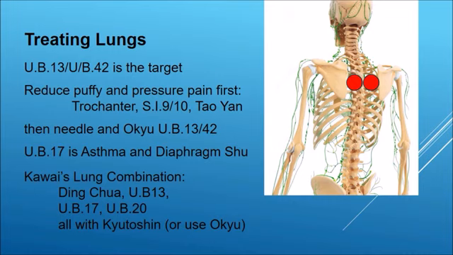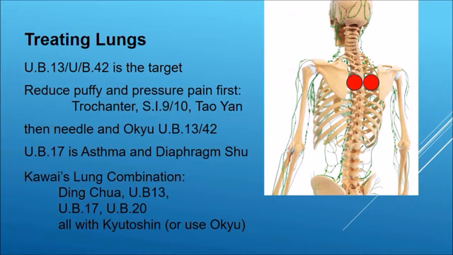You can see that with the chest organs, the puffy tissue that accumulates in the back is not just a reflex. It is also a physical obstacle to the organ and needs to be treated and dissolved directly. Other points to consider in lung problems are UB17, which we call asthma shu or autonomic nervous system shu. The diaphragm line clearly influences the lungs as well as the nervous system, and the lungs and heart are highly susceptible to the nervous system in the form of spasms, fibrillations in the case of the heart.